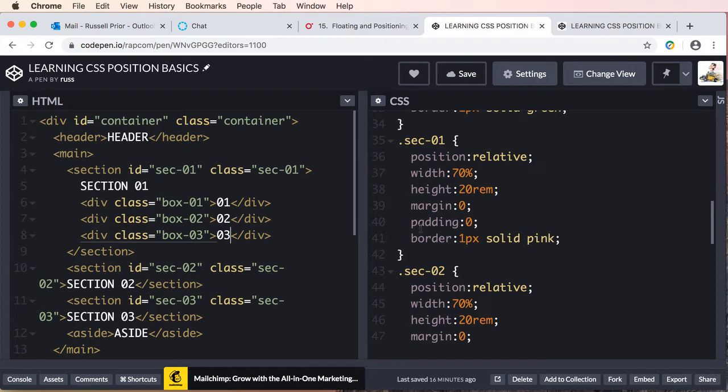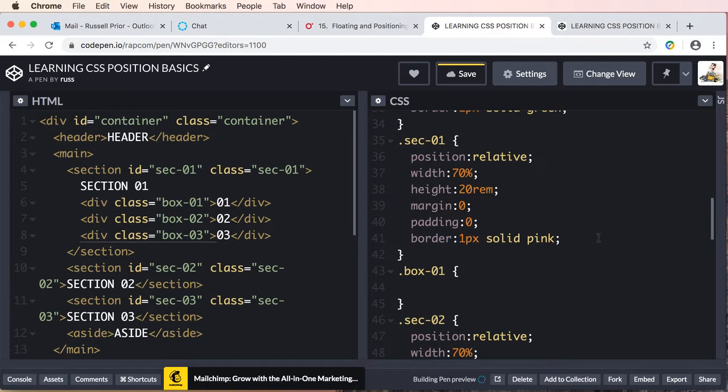So box 1, box 2, box 3 will follow section 1. Let's create dot box 1, and then we'll add our curly braces, and let's just use rules we've already created. So we'll just copy from section 1 here.